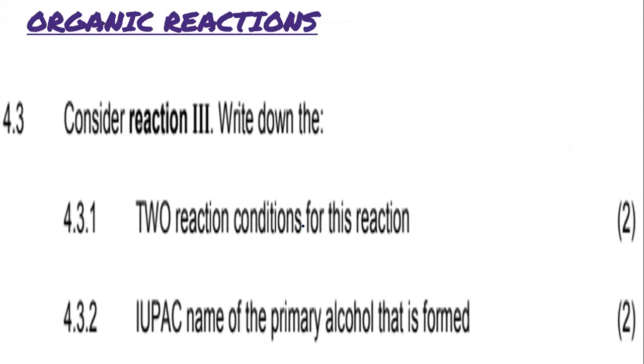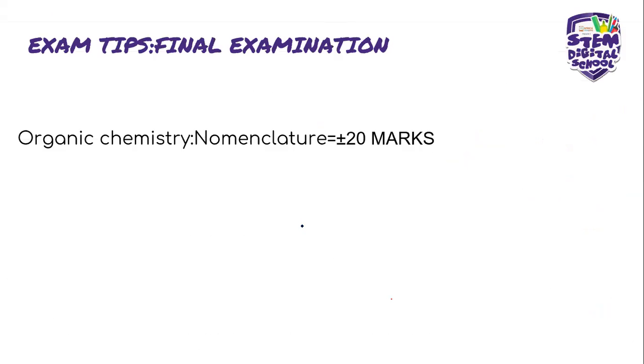A couple of tips that I would love to give you. In this final examination that you're going to rewrite, the section on nomenclature will be plus minus 20 marks, what we have worked with, because for this question, for example, you have seen it's 16 marks. The other 4 marks are definitely in the multiple choice questions, and you can totalize this. We want you to get all the marks altogether, and I've already given you more tips on how to approach these particular questions.